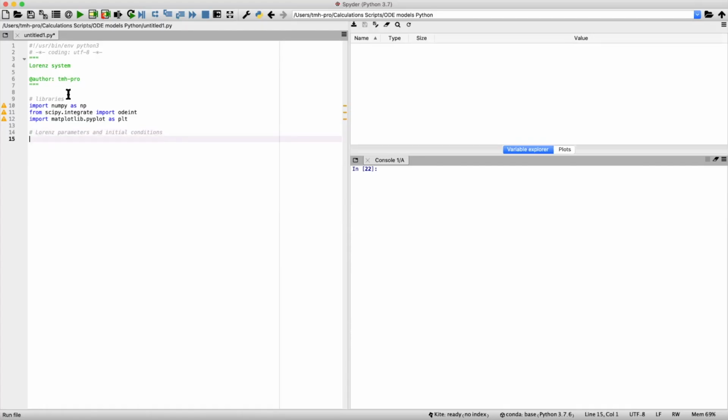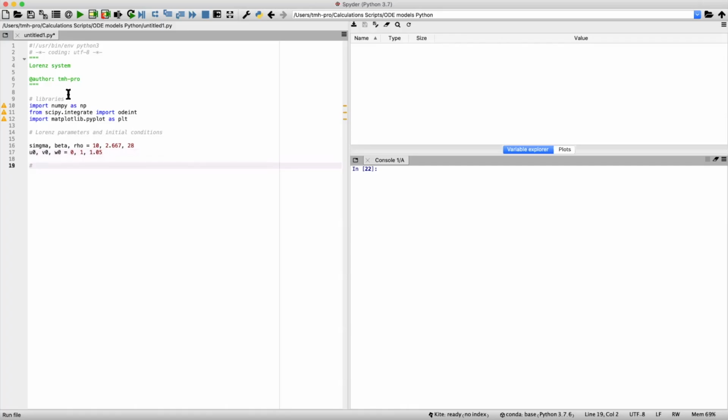Okay, so I can set a number of things. So I'm going to set a sigma, beta, rho to 10, 2.667 and 28, and u0, v0, w0, going to set it to 0, 1, and 1.05.